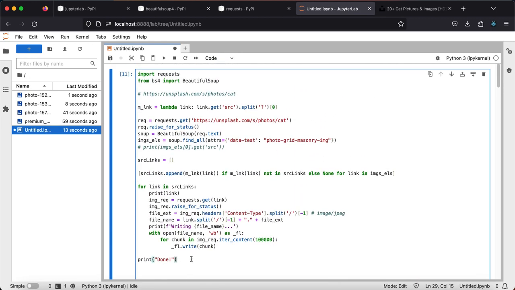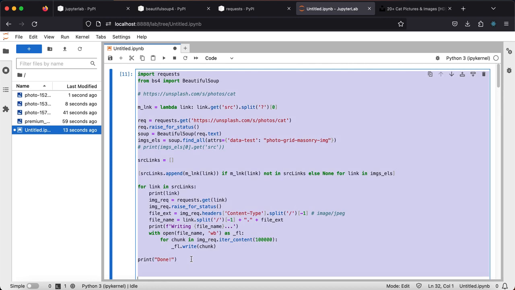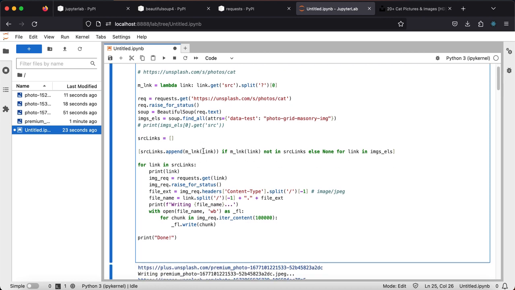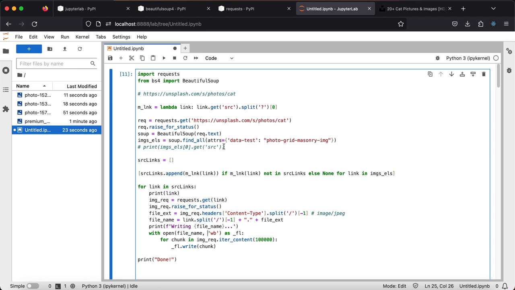The next thing we need to do is put this code inside a Python file, removing it from Jupyter Notebook, so that we'll be able to run it on the command line.